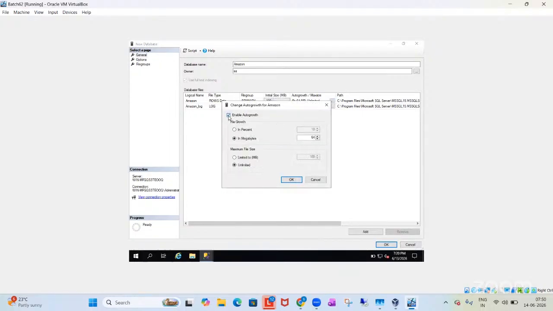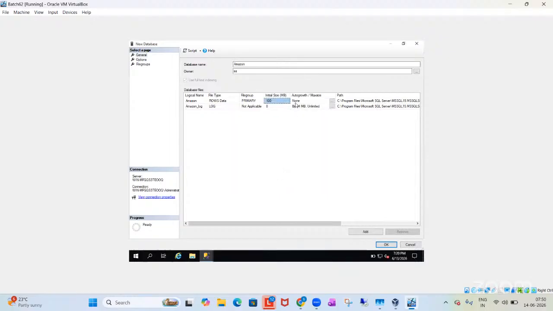You want me to enable or disable? If you disable auto growth, you can see the option none. If the 100 MB is completely full, then the data file cannot grow. Then if there is no free space in the data file, the database will go to an inconsistent state, because it should have some free space in the files. If there is no free space, you cannot access the database.